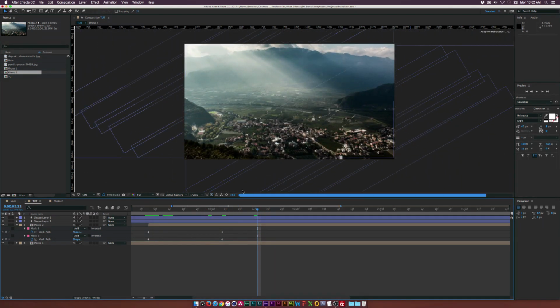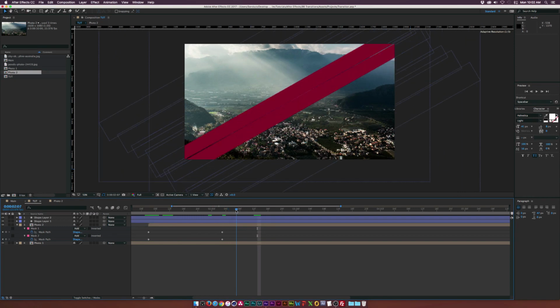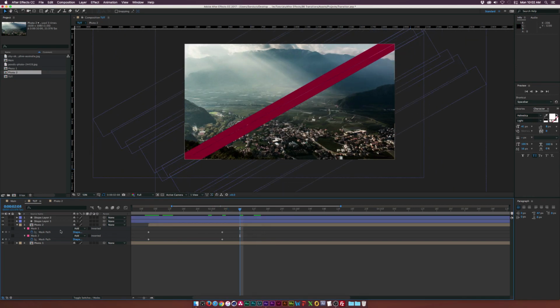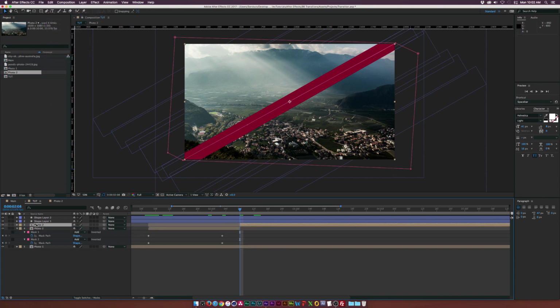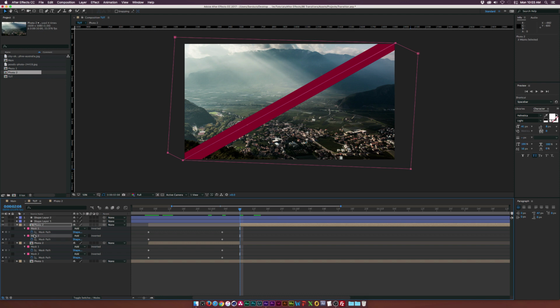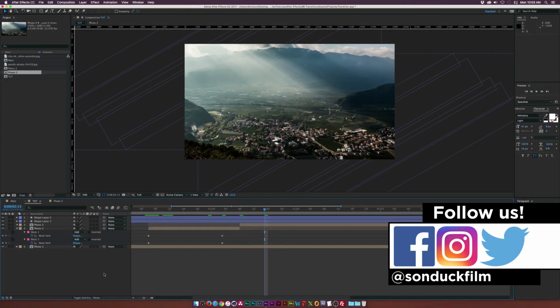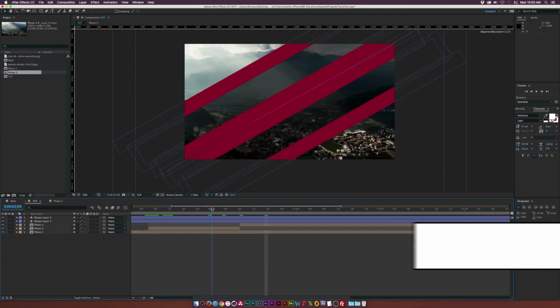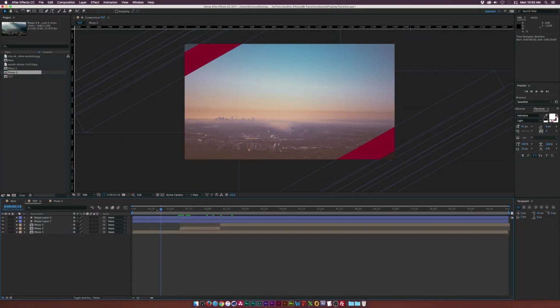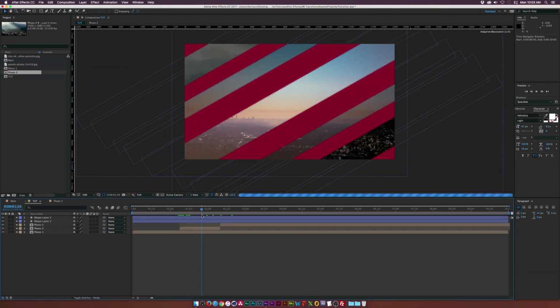And what I suggest doing, as soon as this mask disappears, like right here, go ahead and make sure photo 2 is selected, go up to edit, split layer, and go ahead and hit M on your keyboard and delete the mask, because that will get rid of the cut in the middle of the screen, and now you're back on your original image. So now you just created a very simple, but I guess elegant transition that looks really nice.